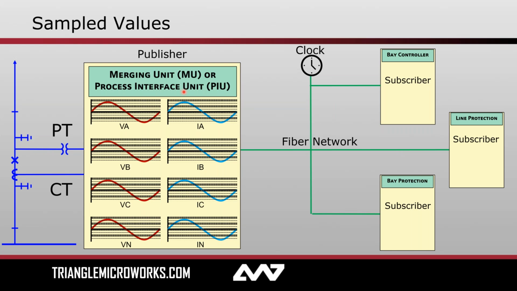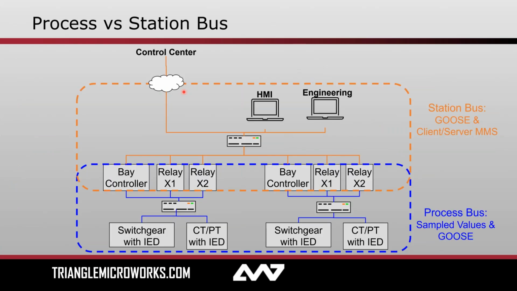So another piece of terminology that comes up a lot when we talk about sample values is the term process bus. Just want to quickly define what that is. It's not a term that actually appears as part of the standard, but it's a term that the industry as a whole has widely adopted. And the other companion term to that is station bus. So I quickly just want to define, what do people mean when you hear these terms? They're not actually that complicated.